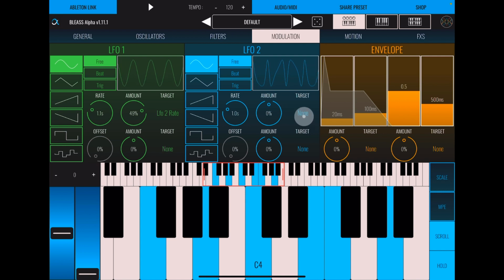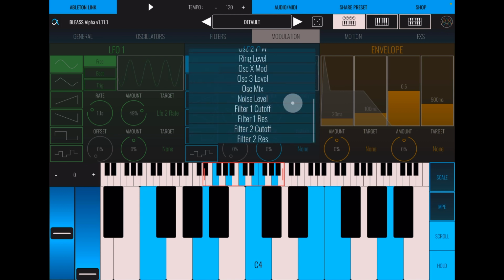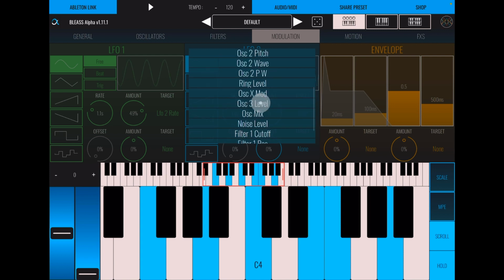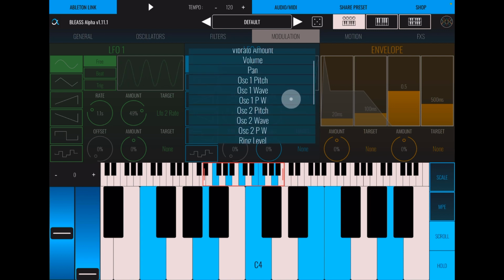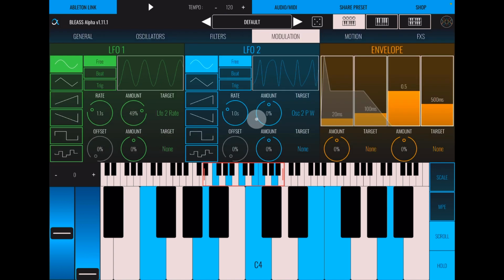And set a target. Maybe, let's see what we've got. Oscillator 2 pulse width.